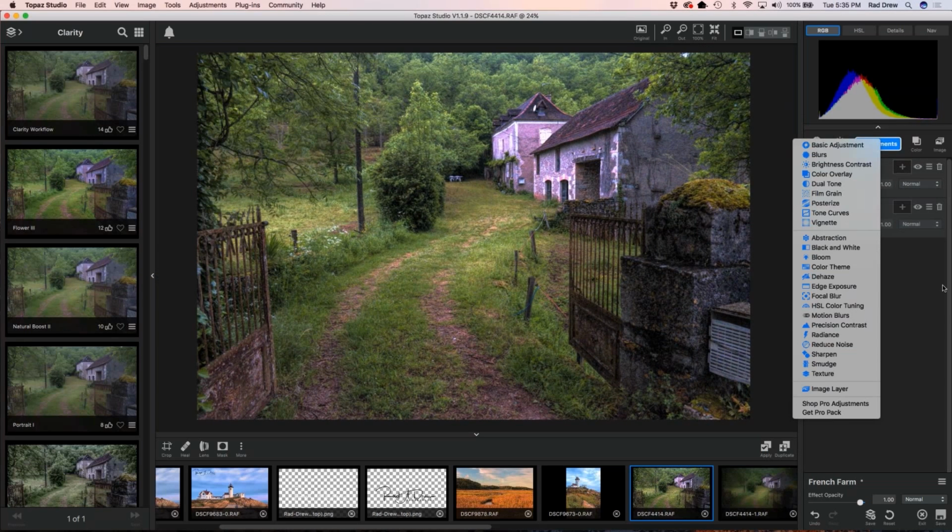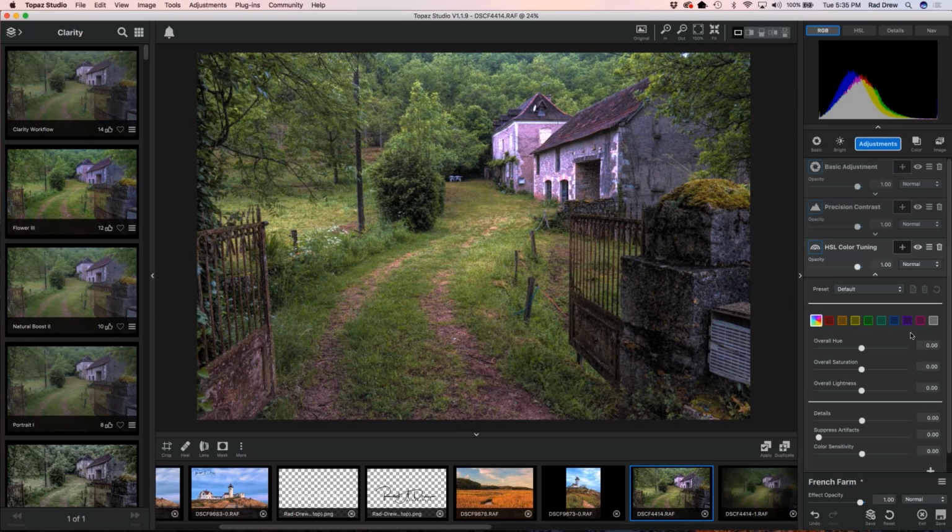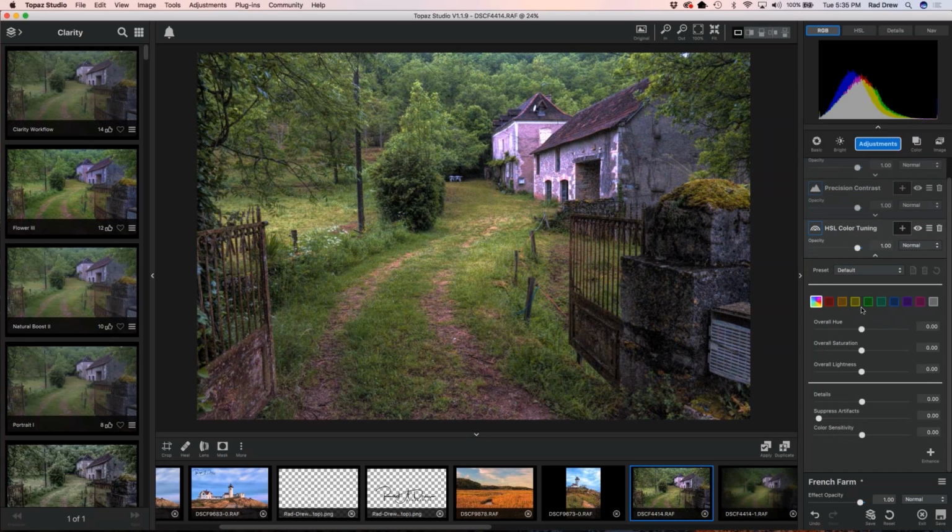The next thing I'm going to do is add the other part of that clarity component, which is the HSL color tuning. And this just blows my mind. So again, here we are at the global level where we're affecting entire saturation by dragging. But let's go in and just look at the reds. When I hover over the red, I'm seeing red in the road and in the fence and a little bit in the building, which you don't even know is there until you do this.